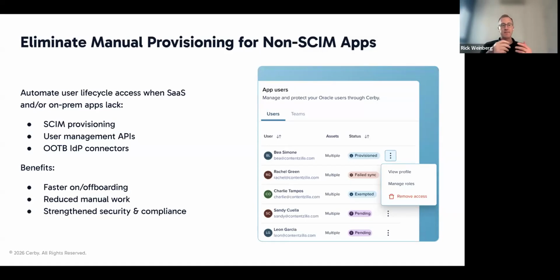I mean, you not only have faster time to access, so the users can be much more productive than they perhaps were, and just get them there as quickly as possible. The reduced manual workload not only helps reduce the cost to support that, but also reduces potential for error, right? You're not having to perhaps fat finger a provisioning event, as an example.